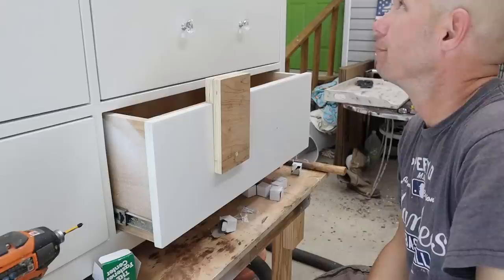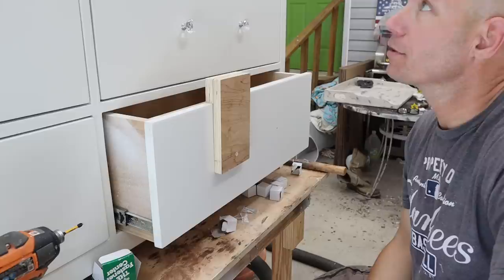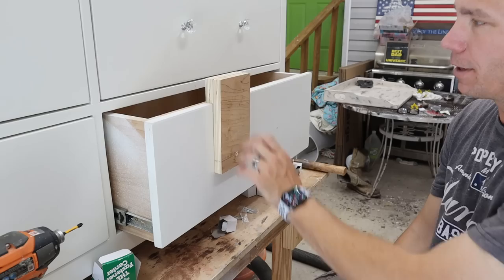I mean, I'm not building a clock, I'm building a dresser, so it doesn't have to be perfect, you know? So that's what I'm looking for. I'm looking through there, making sure that's centered up. Once that is, I drill that hole.